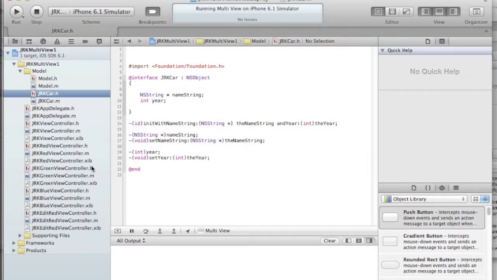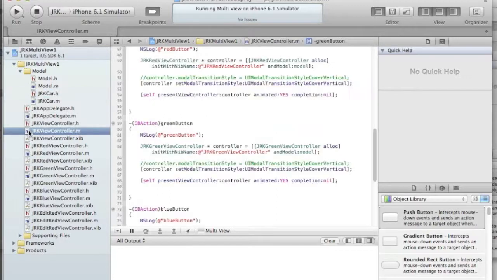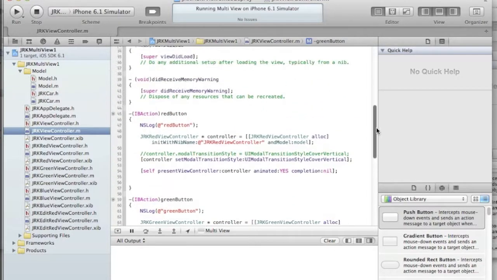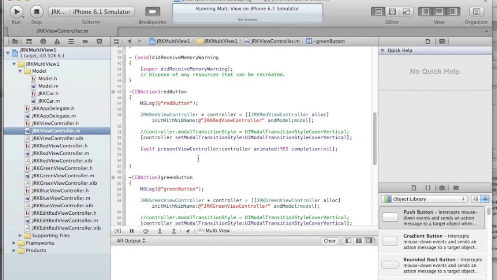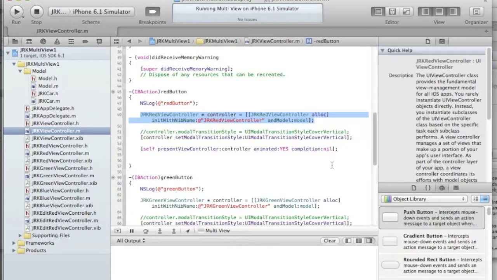So let's look at how to call the constructor for the view controller. We'll go inside of ViewController.m, and maybe here's our red button. When you click the red button, this should alloc and init a red view controller.